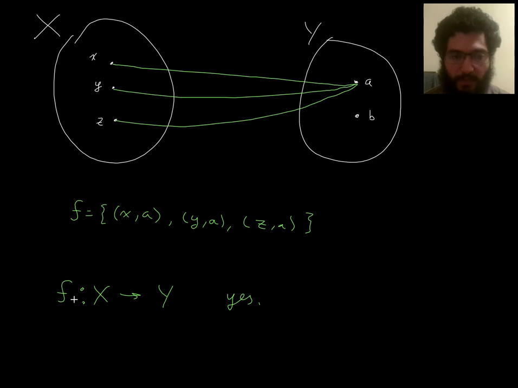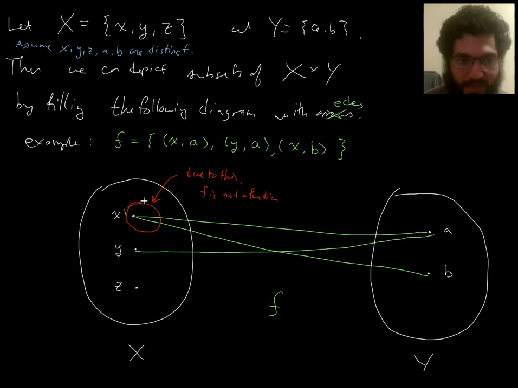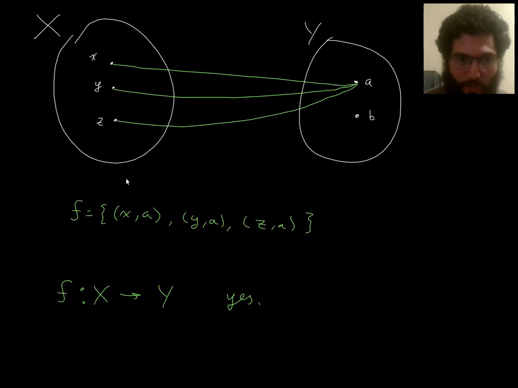There are three things to check. F is a function. Yeah, it's a function. From the picture you can see there's none of this kind of nonsense, right? There's no one dot on the left with two things coming out of it. Second thing to check, x is the domain. Yep. The domain is all of the left positions there. That does really consist of x, y, and z. So picture-wise, everything here has some green line coming out of it.